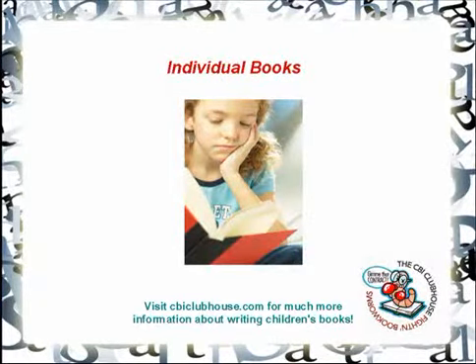Individual books or magazine issues. Go to a bookstore or library and actually hold books from your potential publishers in your hands. Look at the vocabulary and sentence structure, the style of writing, the pacing of picture book stories. For magazines, note the length and subject matter of fiction and the slant on non-fiction topics. Though you don't want your book to be just like someone else's, it must fit in with the overall taste of the editors from each company and the general tone of a publisher's list. Narrow down your markets one more time.